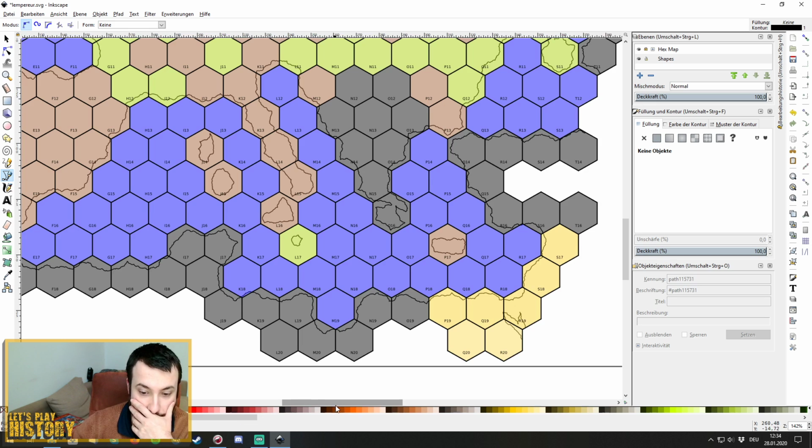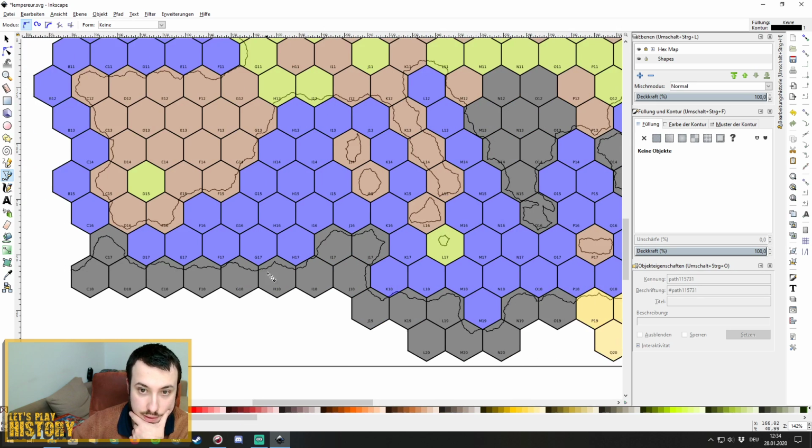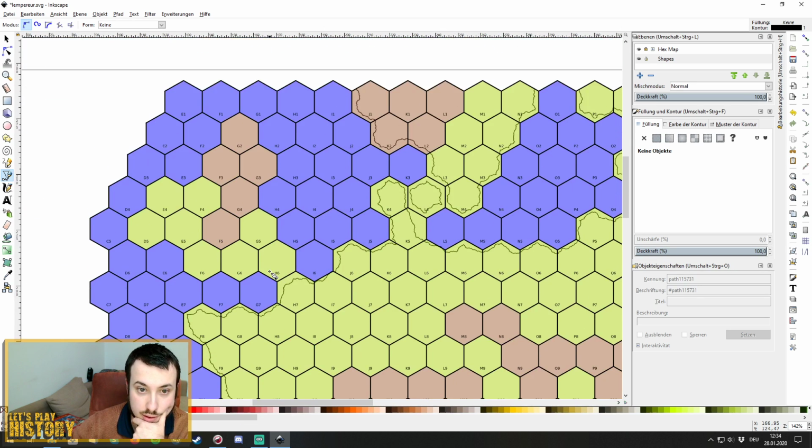So what do we need next? I think we still need to draw the British Islands, and that is true. So how are we going to do this? Like, so Inverness, is this on the map? Actually, no, it is not.